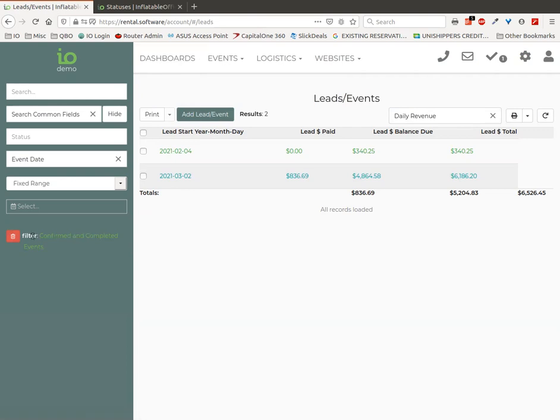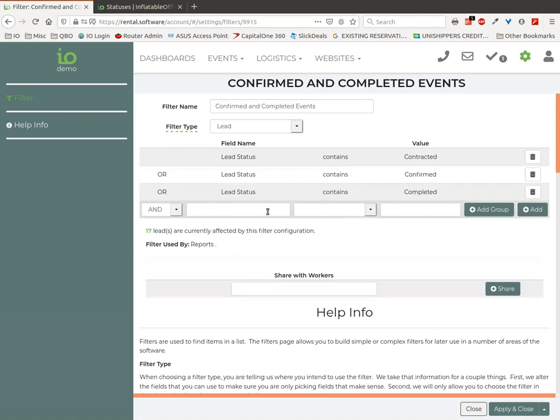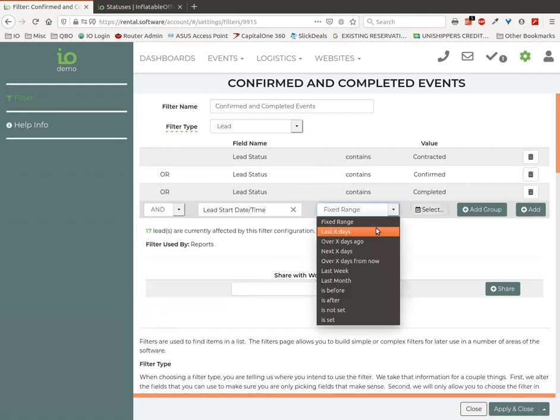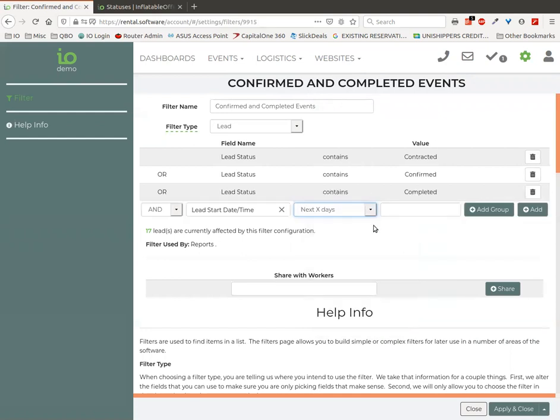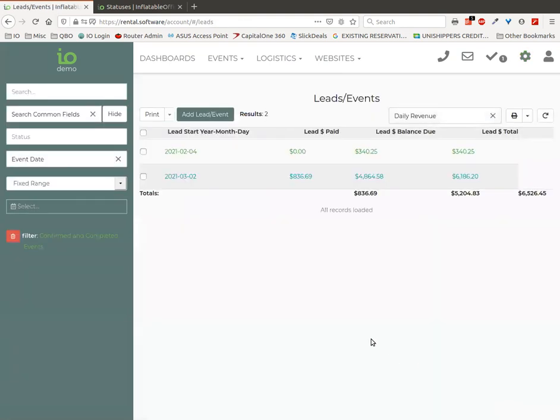So, and we see the filter did get applied over here. Now, if you did want to change the filter temporarily, we come in here, we can make an adjustment. Let's say we didn't want the time to be that. Unfortunately, we're not letting you edit those yet, but that's coming. You just have to remove them. So maybe we want to look back a little bit. So last 14 days. Again, add the group. And so there's more options in here. You can see if I hit apply and close, we're not saving, so I just want to temporarily change it. So there you go. I temporarily changed it.